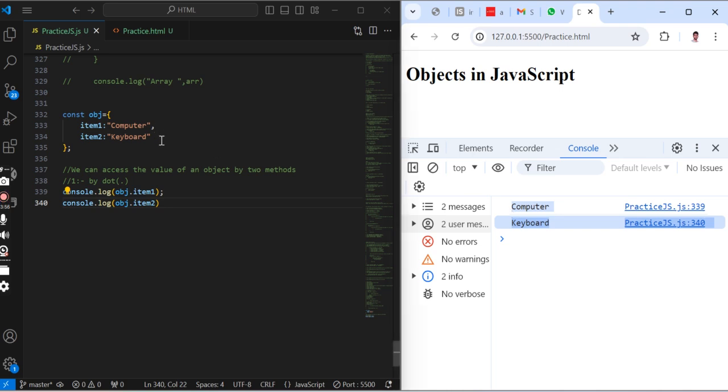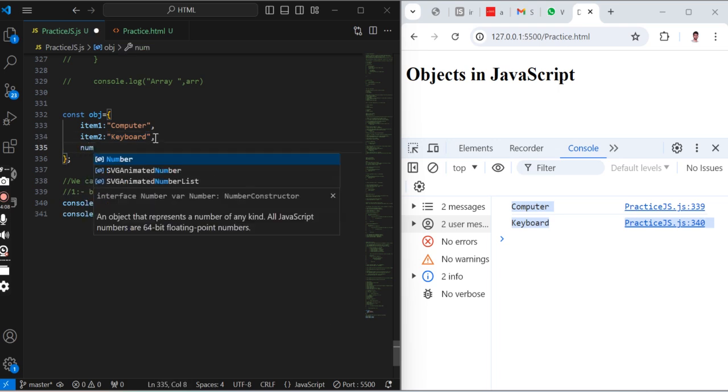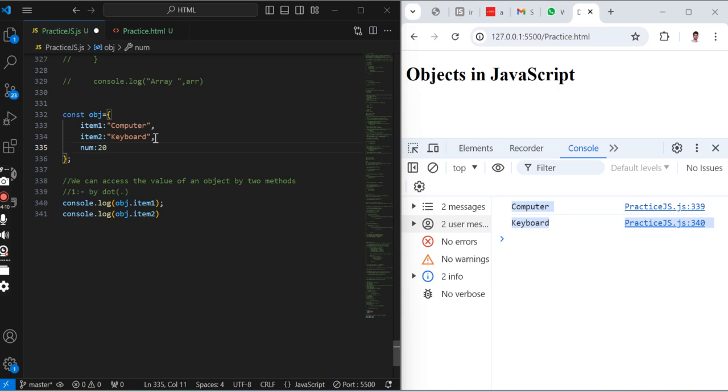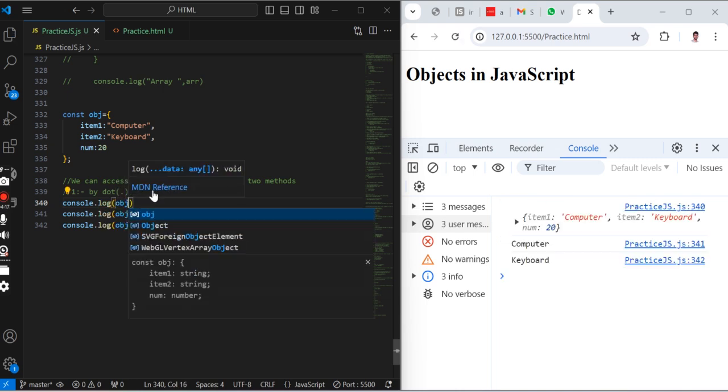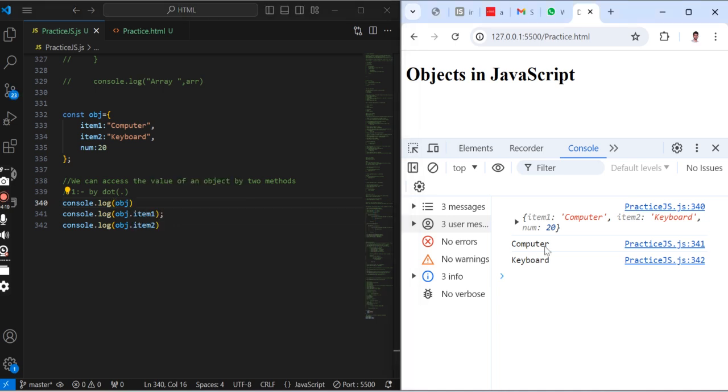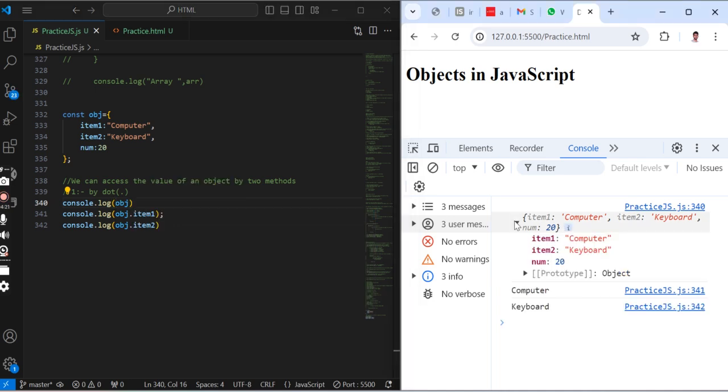These key value pairs can be of different data types. Like here, this is a string, and this is also a string. We can also define num: 20. Let's print obj and see the result. As you can see, here we have this 20.